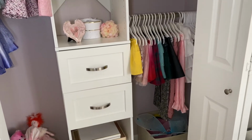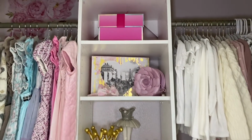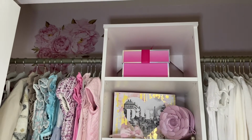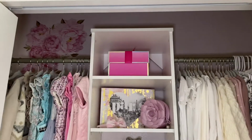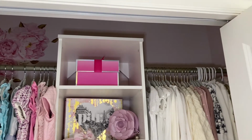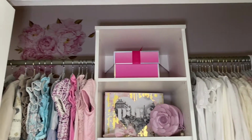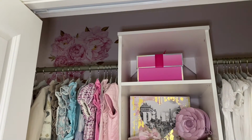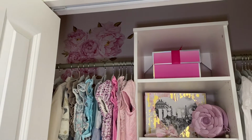But we did have the closet painted earlier when we just moved in here. And then I added that wallpaper. You can add a top shelf if you need to, like where the rods go, but I don't know if we'll be using that. Time will show, but I feel like if we do add a shelf there, it will cover up the whole wallpaper back there.